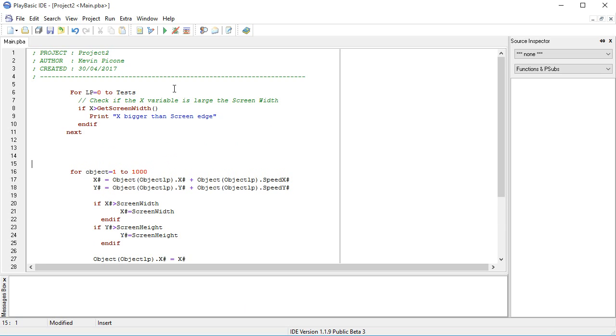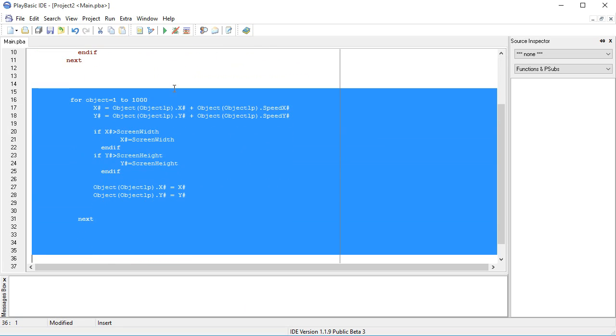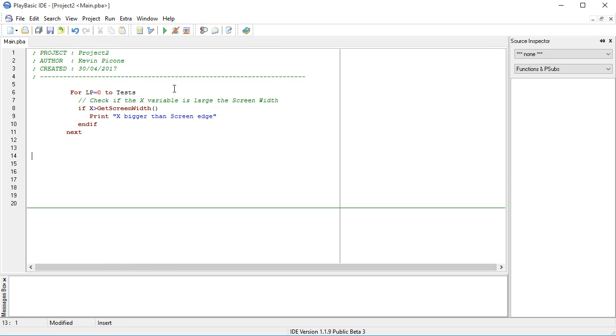Every time I look at someone's code and they're talking about performance, this is what I see: a massive redundancy. The fastest things in PB and pretty much every runtime out there are variables. Okay? The slowest thing to do is call a function.